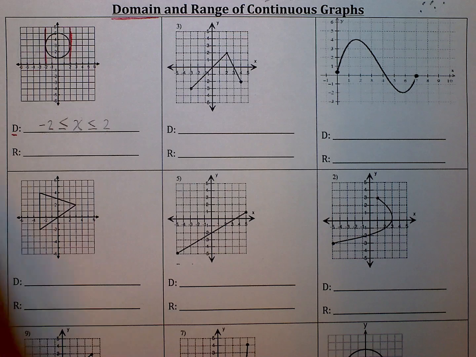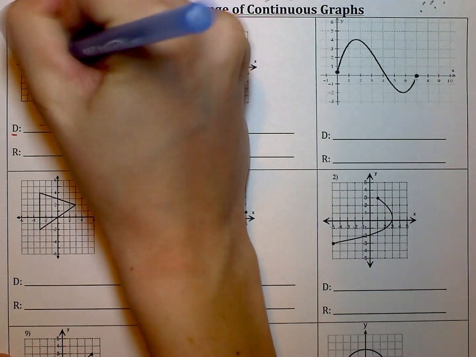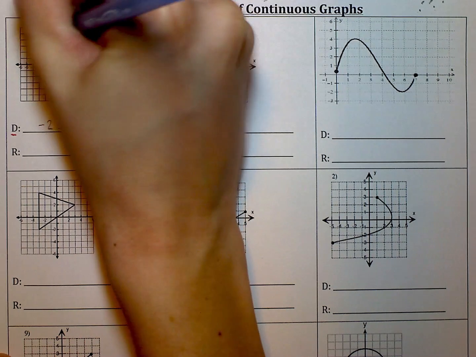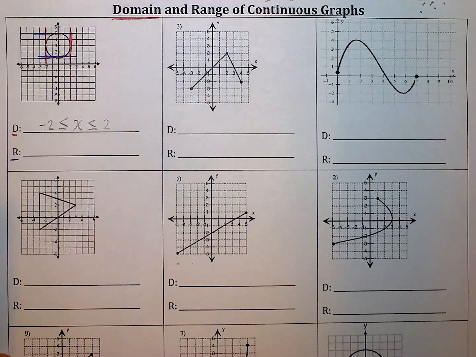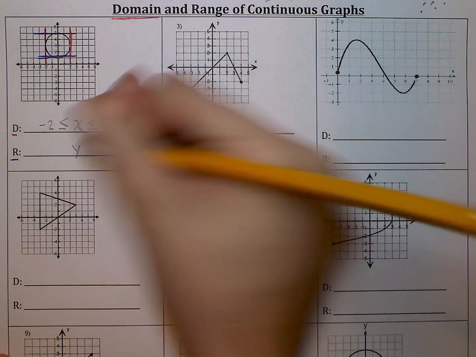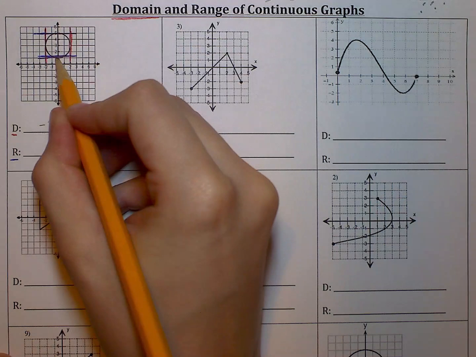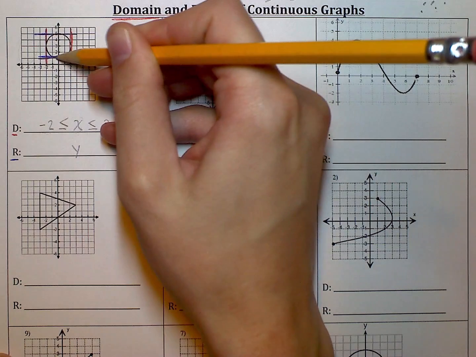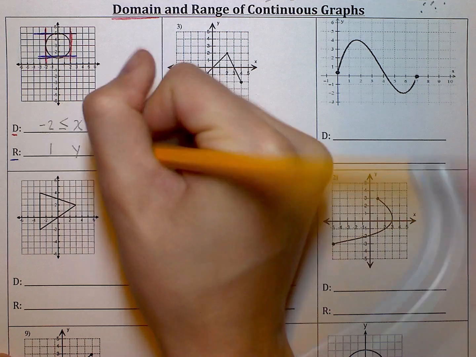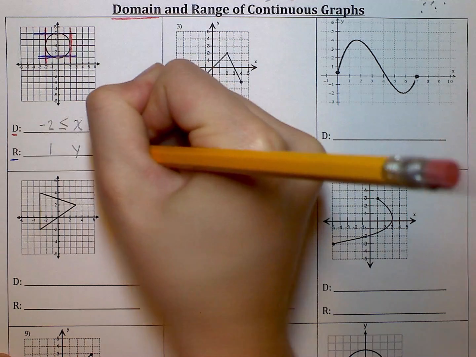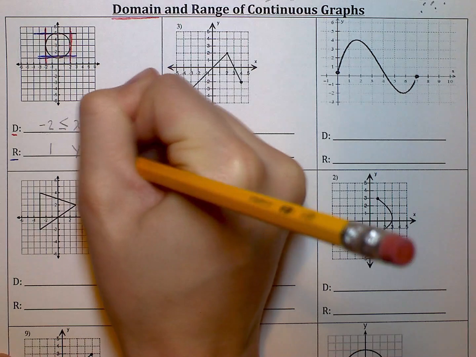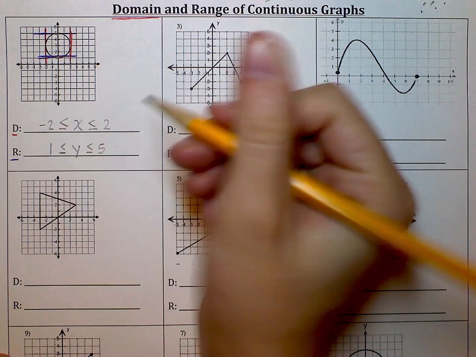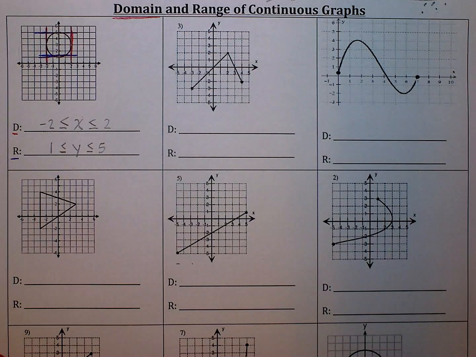Now for the range, I'm going to use blue. And I'm going to go top to bottom because the range is the y value, the up and down value. So now the range, the y values, let's see, what's the y in between? The y is greater than, what's it more than? What's my bottom value? My bottom value is 1. And my top value is 5. And then I'm going to say, well, y can be equal to 5, or it can be less than 5. It can be equal to 1, or it can be greater than 1. That's my domain and range.